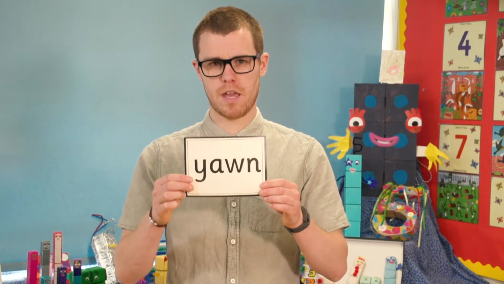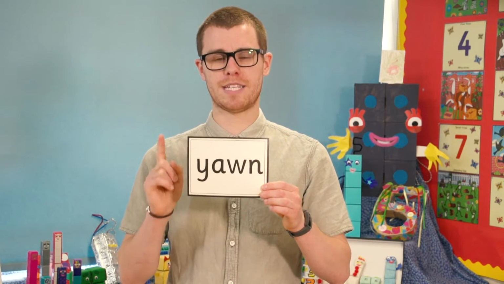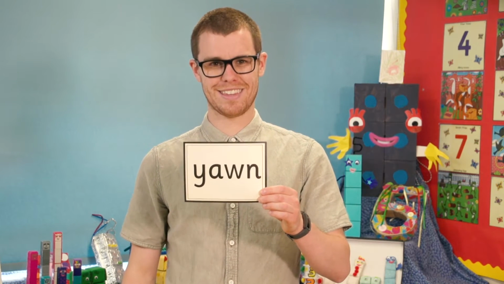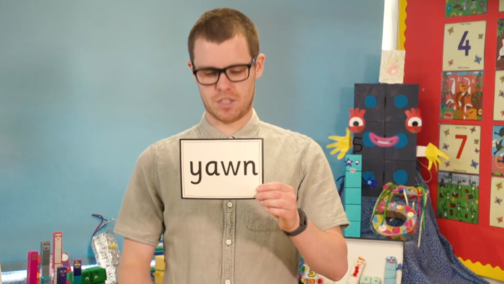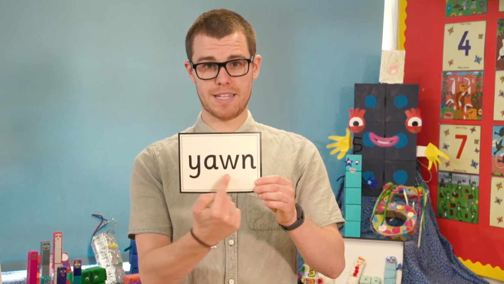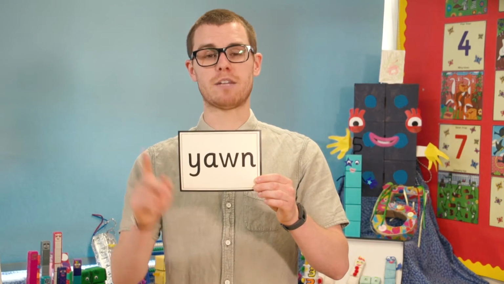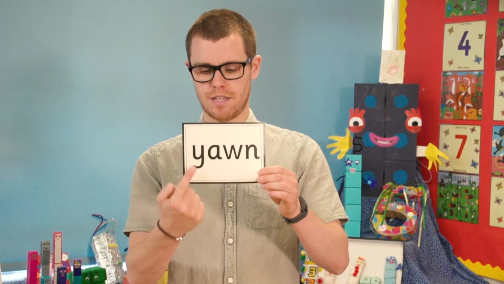Now let's read some words. I want you to spot the graphemes which make the sound or. Are you ready? Here's the first word. Can you spot the grapheme that says or in this word? That's right. This digraph in the middle says or. Now read each sound and blend as I point.